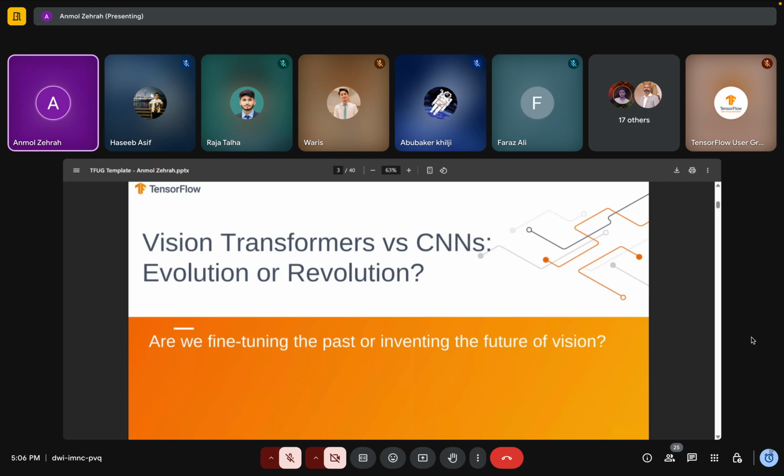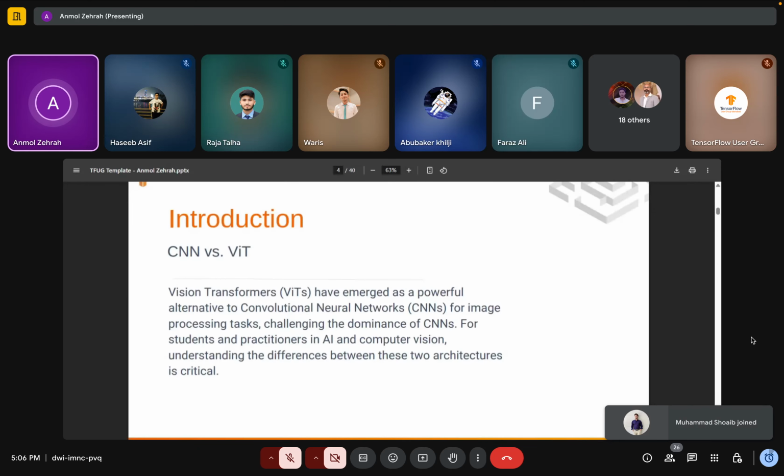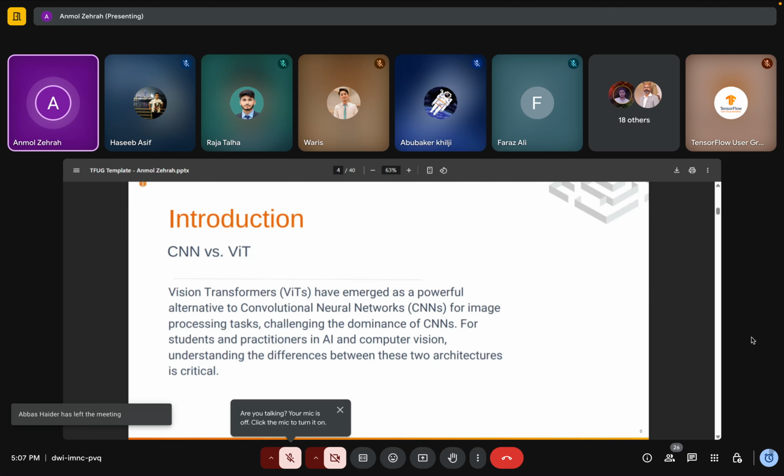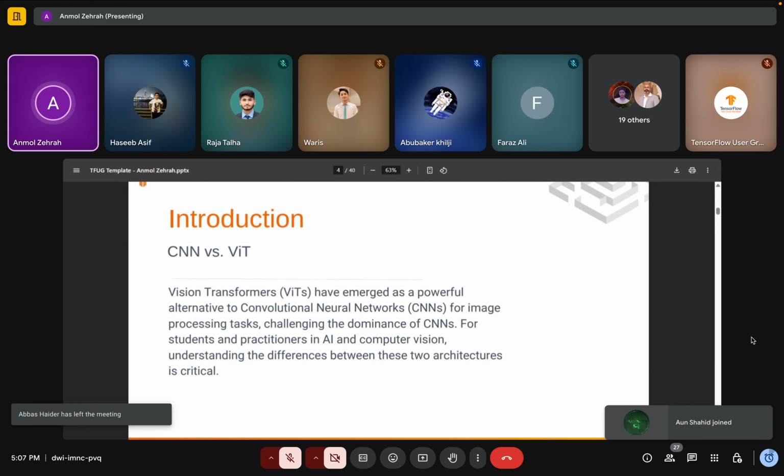They have been powering face recognition on your phones, to also enabling real-time object detection in vehicles and whatnot. Similarly, in recent years, a new contender emerged, and that contender came from the world of natural language processing. It leveraged the transformer architecture, and because it is using images, it came out as Vision Transformer. Vision Transformer was introduced in about 2021 in a very interesting paper published by ICLR, and they discussed the entire architecture of Vision Transformer.